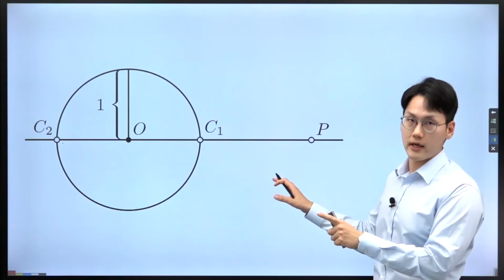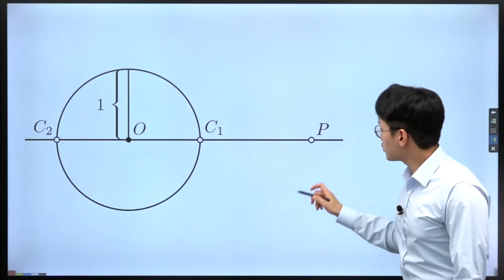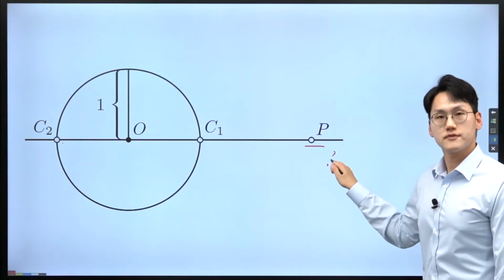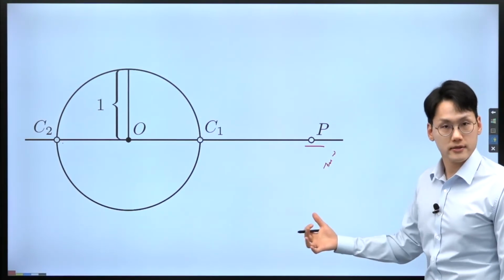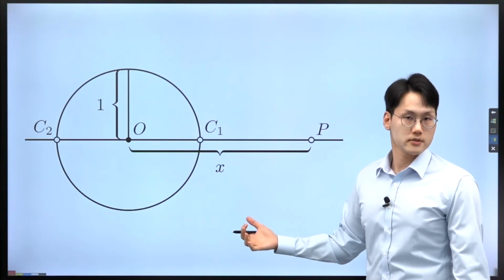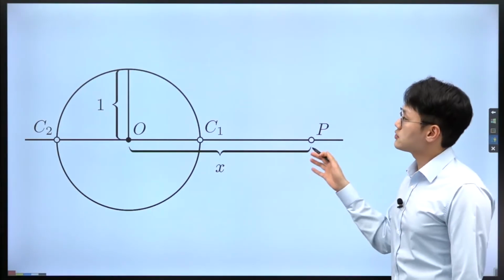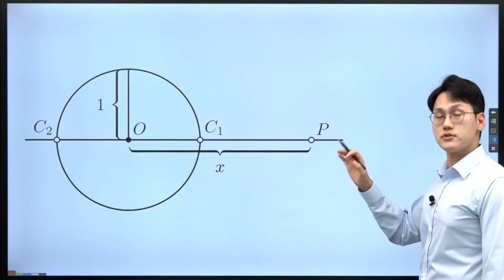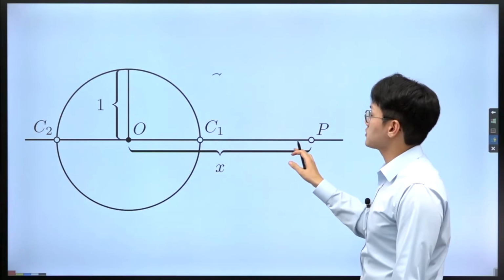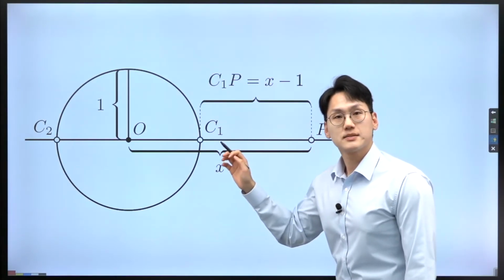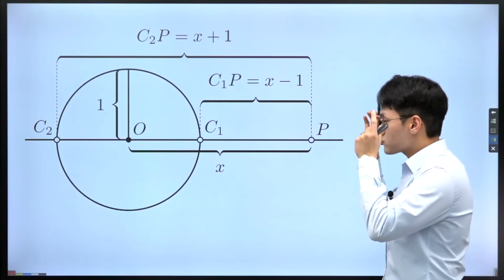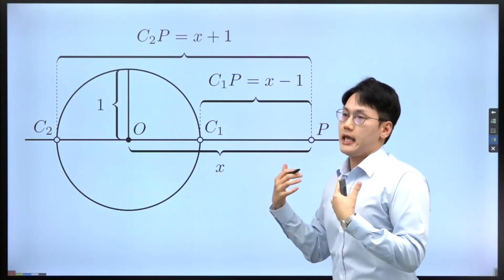So in this case, what I'd like to do is to indicate an arbitrary coordinate P, and I call the distance from the center to P just x. So assume the distance from 0 to P is arbitrarily x, and it's a unit circle, so you can see the distance from C1 to P and C2 to P respectively quite easily, because it's going to be just x minus 1 from C1 and x plus 1 from C2. That's great.